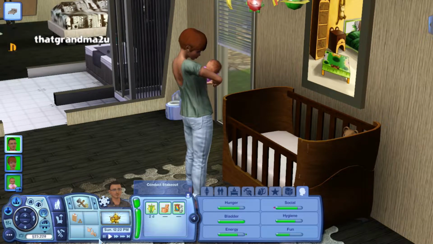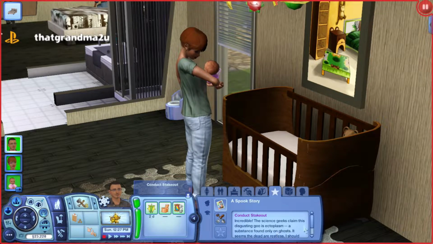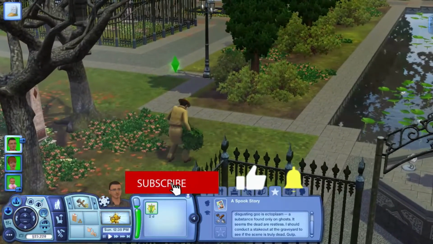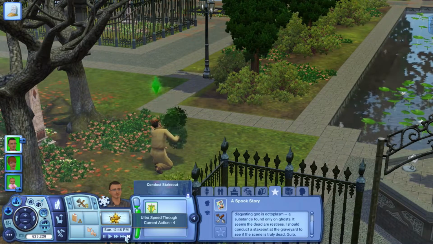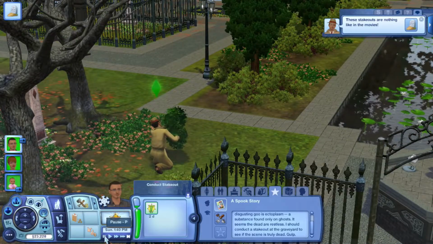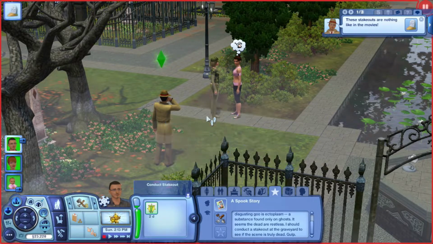All right, man. We need to conduct a stakeout. Where? At the science facility? At the graveyard. Come on, man. Let this be the last stakeout, please, y'all. These two again. Stake them out.